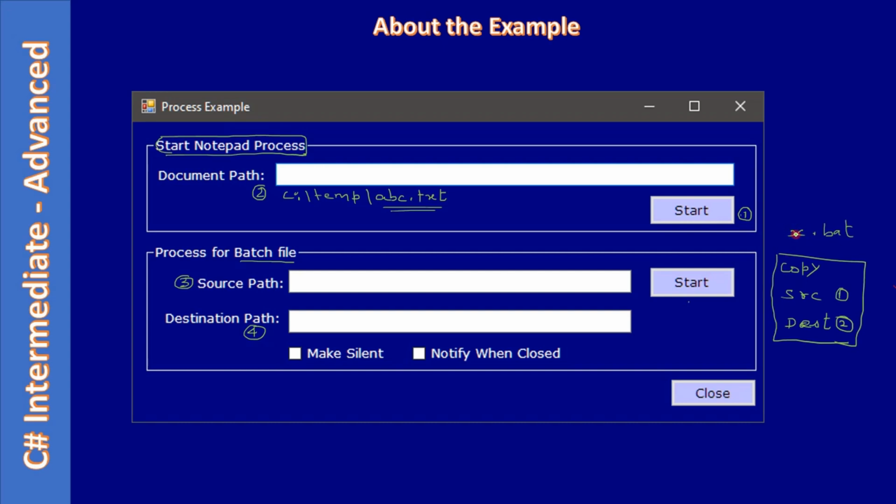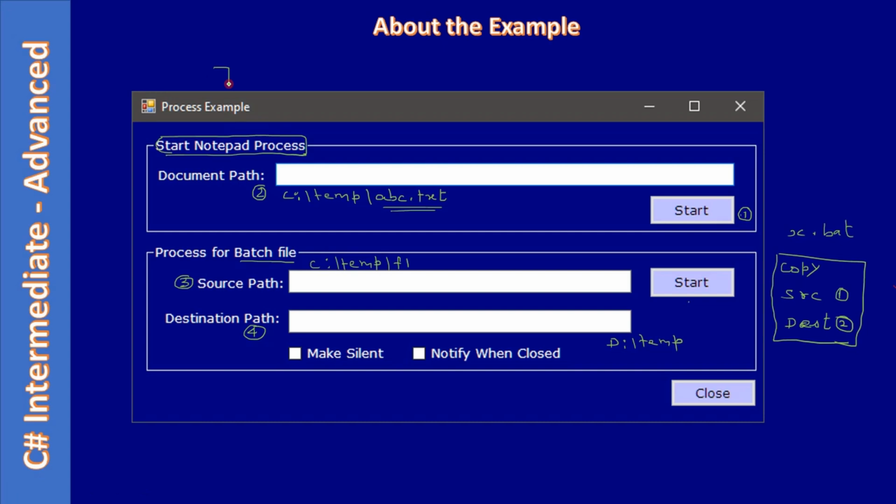When we go to the demo, that time we will provide a meaningful name. So it will run the batch file as a process and performs the copy operation from source to destination location. Say for example C temp f1 is the folder, and if you specify destination as D temp, all the folder content from f1 will get copied from source to destination. And this is done by running the batch file as a process.